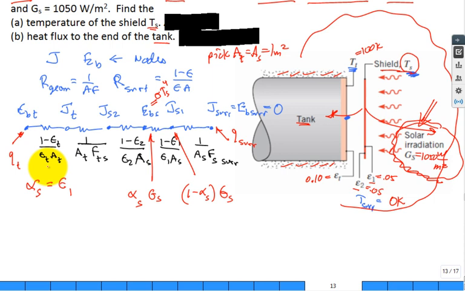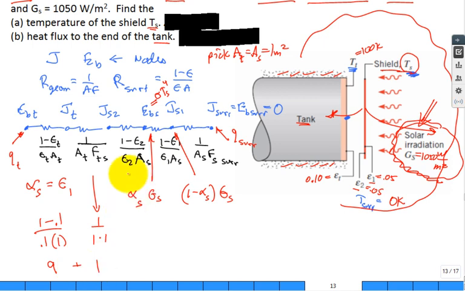Well, pick the area of the tank and area of the shield to be 1 meter squared. Otherwise, you're working with per unit area all the time. And so this would be the 1 minus the emissivity of 0.1 divided by 0.1 times the 1 meter squared. That's 0.9 divided by 0.1. Isn't that 9? Units of inverse meter squared. I'm going to leave off the inverse meter squared. Okay, what does this resistor boil down to? The area of the tank is 1, the view factor is 1, it's 1.